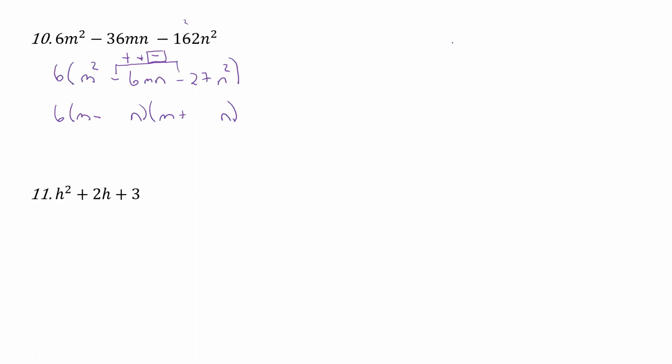So now I'm looking at two terms, 27. Well, 1 times 27, and I'm going to take the difference. 27 minus 1 is 26. Well, I need 6, so that doesn't work. And then 2 doesn't work, 3 does. So 3 times 9, that'll give us 27. And 9 minus 3 is 6. Well, that's what I want. And again, the larger one has to be negative, so I'll put that there. And the smaller one has to be positive, so I'll put that there. And so now I have my factored form.